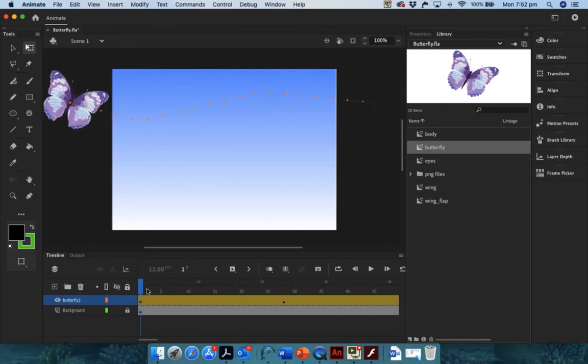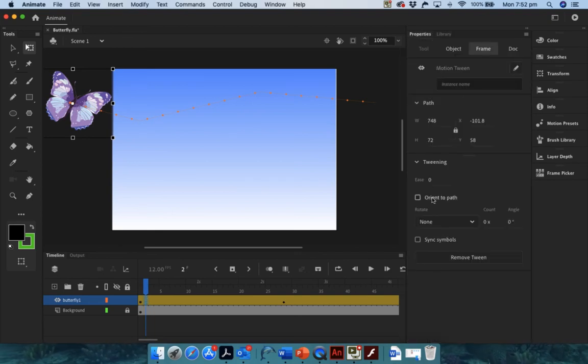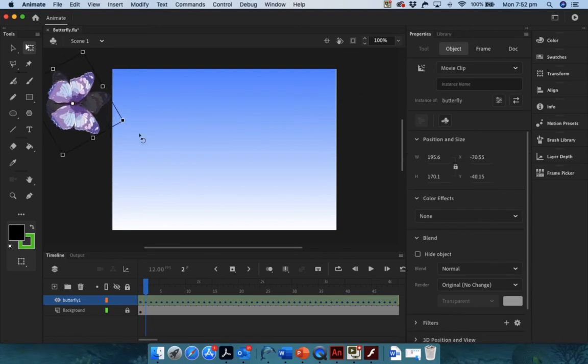What you need to do is select somewhere on the motion path, go to properties and click on orient path. Then, making sure you've got your transform tool, rotate your butterfly so it lines up with the path.